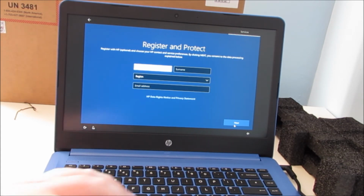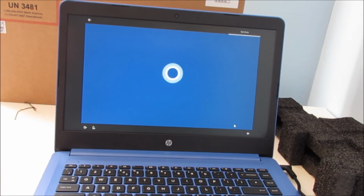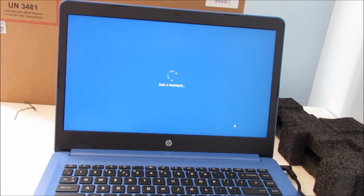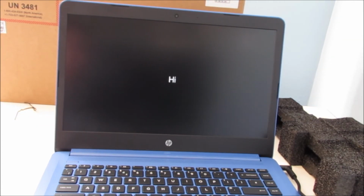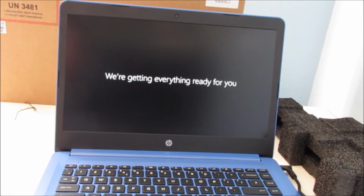And I'm not going to register with HP because I can't be bothered. Register and protect. Let's go next. I mean, that's only with HP that it does that. I think some other brands do that as well, where they've got their own manufacturer's sign-in thingy. And I believe it's now approaching the end of setup. Shouldn't take too long.